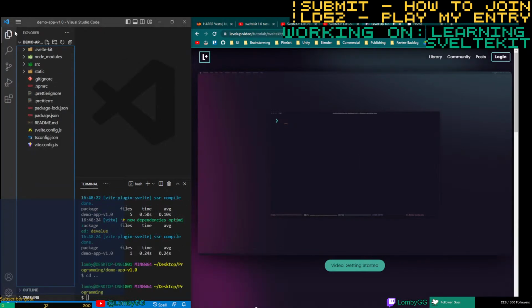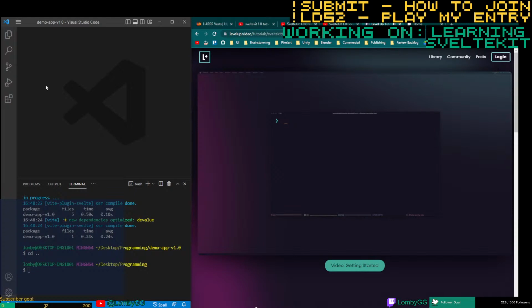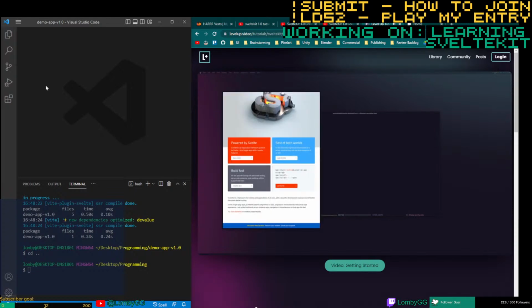It might be the demo app as well. Svelte at latest, and then whatever the name of our project is. Now, that's the type of thing that very well may change. So if you want to confirm, head on over to kit.svelte.dev, and you should see the SvelteKit website where the getting started install instructions are right here. So when it comes for you to install this, you might not need this latest in here, but since we need it right now, I'm going to include it in this video.